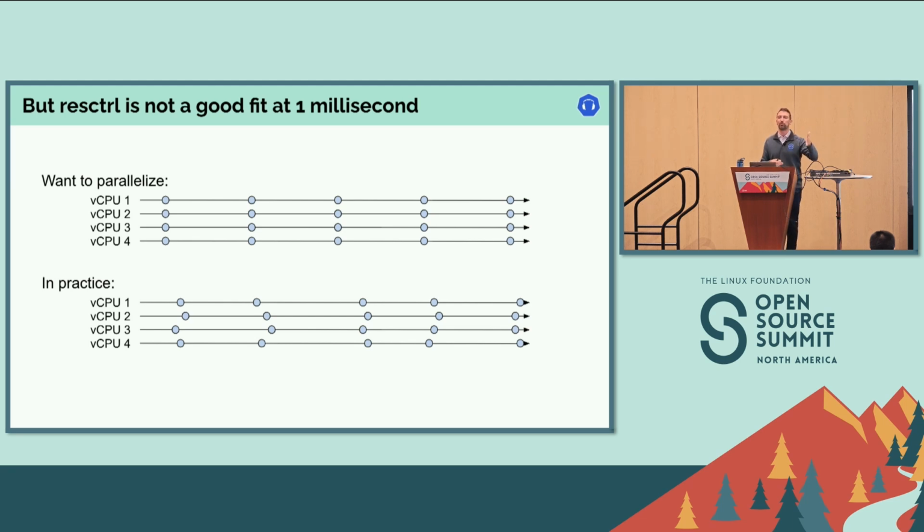Now imagine how disruptive that would be to your system. You're trying to optimize a system that accesses memory relatively aggressively, and now you're context switching every millisecond to your process that measures and to make these system calls. So this type of interface, where you have to interact with resource control through user space, through files, is just inadequate in these timescales. It introduces jitter for scheduling, and it's just too expensive.